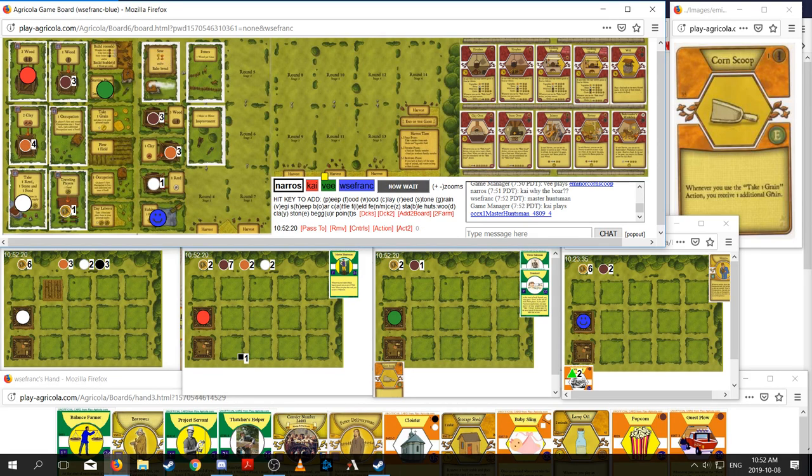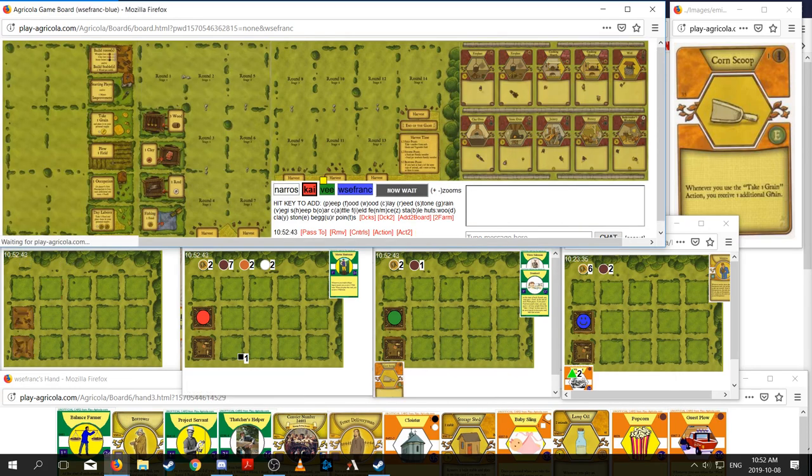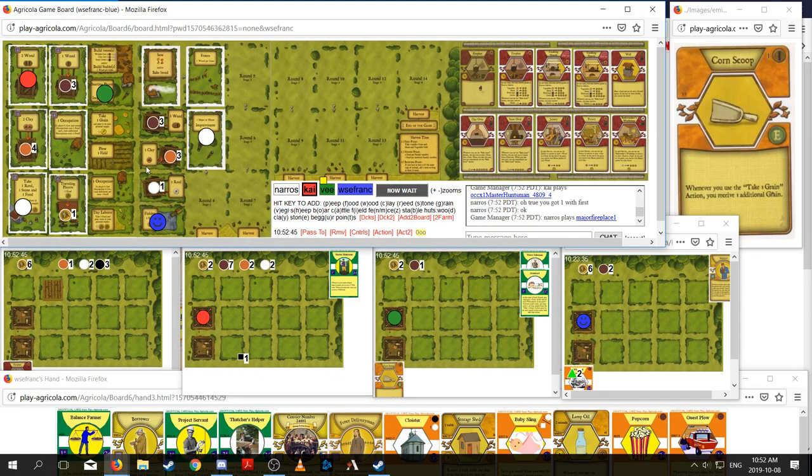I need to play Fence Deliveryman here if you want it in time for Project Servant. Yeah, that's true. That is true. Naros going for the first fireplace. Okay. That's pretty surprising considering that round four is sheep. And that the Master Huntsman is already in play.